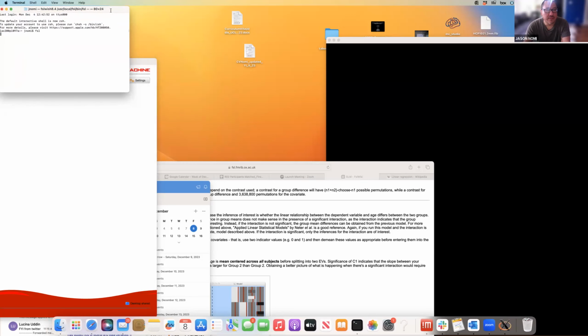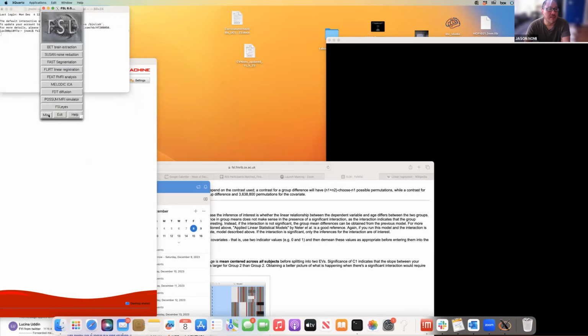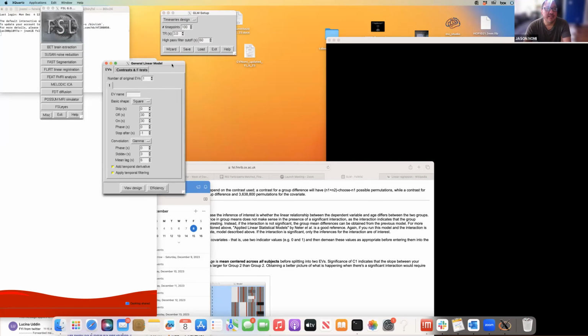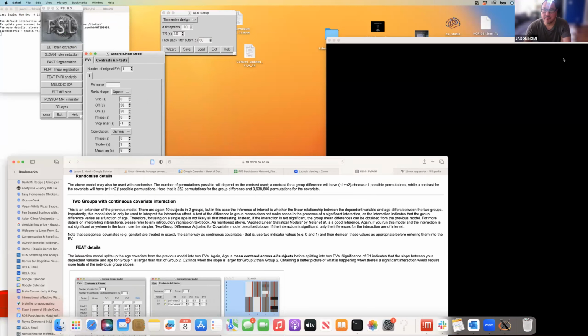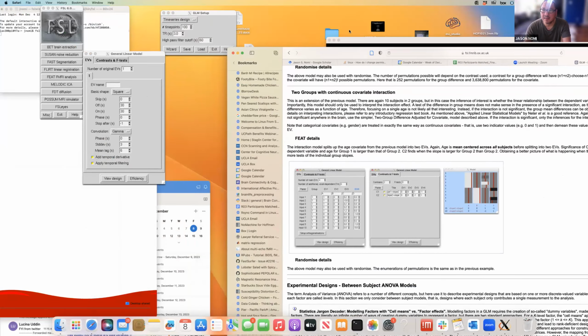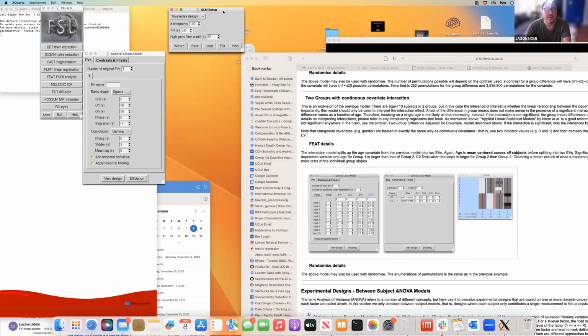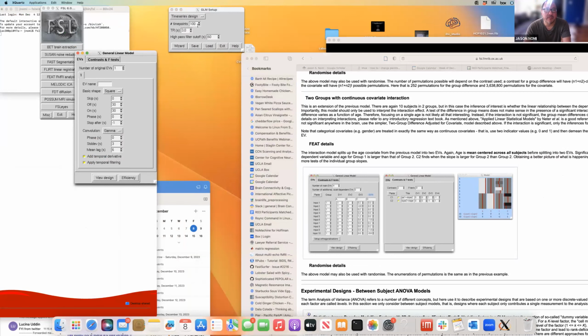So once FSL opens, we go to Miscellaneous, GLM Setup. And this is where we set up this GLM. The first thing you want to do is put in the number of time points.